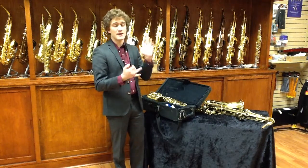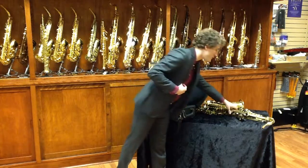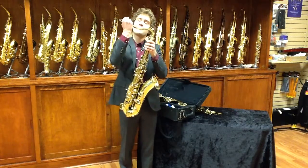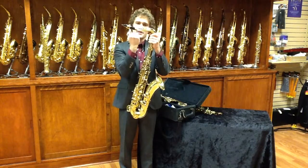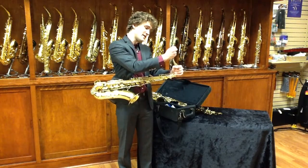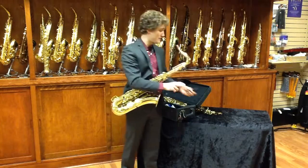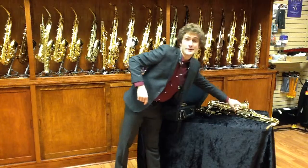Make sure you have your mouthpiece cap at all times. Make sure you hang on to the neck while taking the mouthpiece on and off, and take care of your reed. I'll just reiterate putting the mouthpiece on and off once more with the tenor. A lot of people put the mouthpiece on like this, and you can really see that in your effort to push it this way, you may pull down and bend the neck. With the tenor saxophone especially, consider pushing it forward while holding onto the neck and pushing it straight down, so that the mouthpiece goes on properly. The same goes with taking it off. Again, use the mouthpiece cap and put the mouthpiece someplace safe. Now the instrument is ready to be stored or played again later.